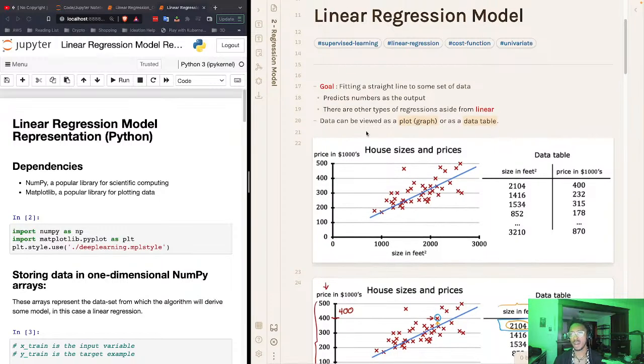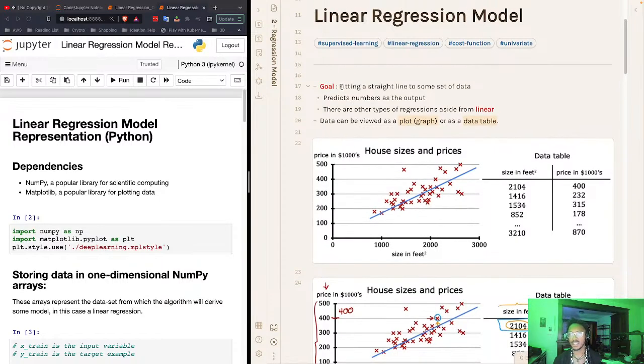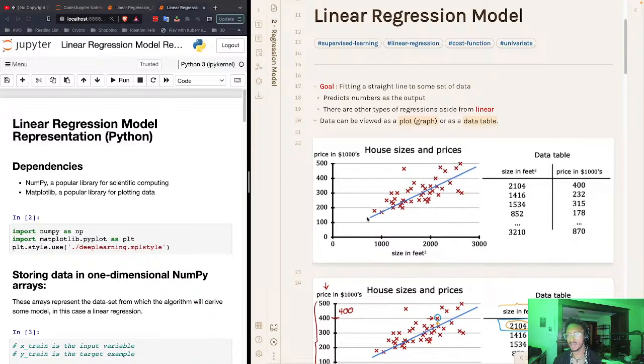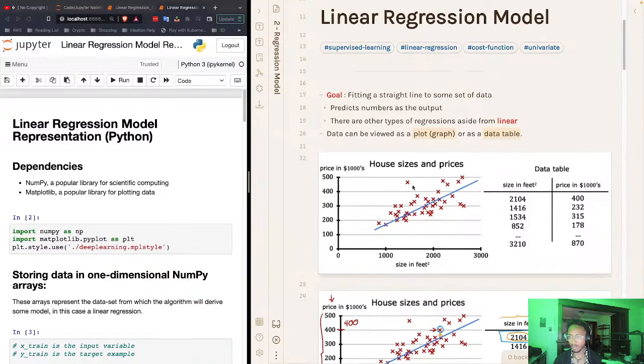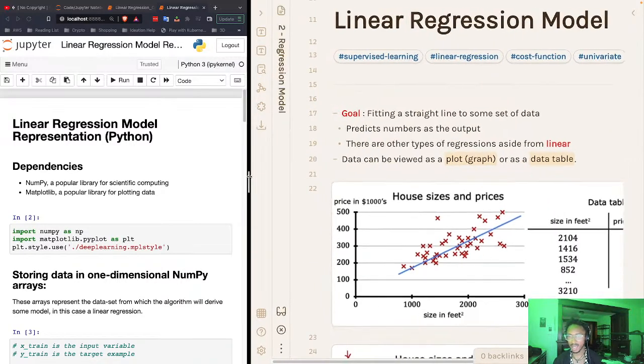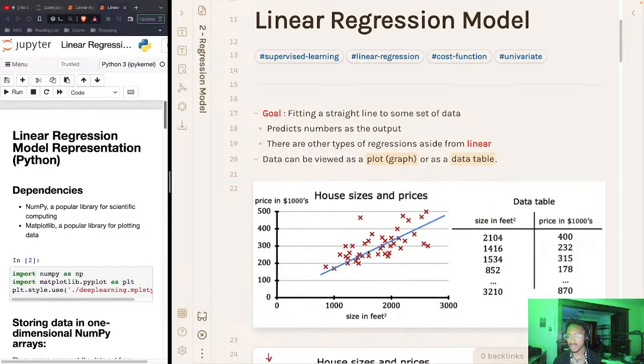In linear regression modeling, the goal is to fit a straight line to model some set of data that is represented on a data table. There are other types of regressions, but this is a good example. We have a bunch of data points, these little red scatter points here, which represent the data.